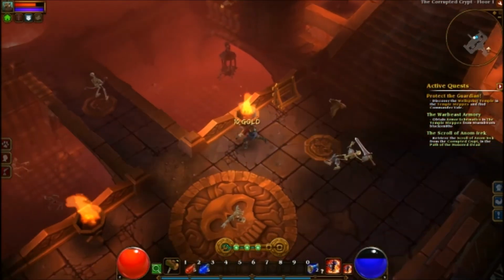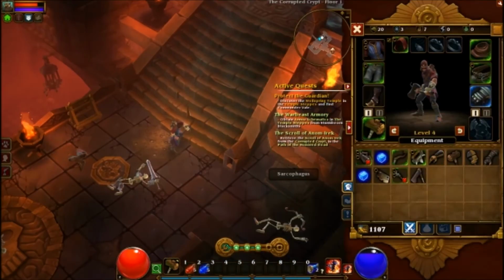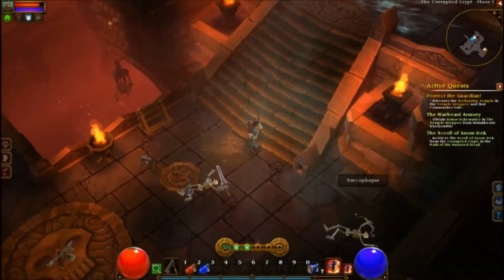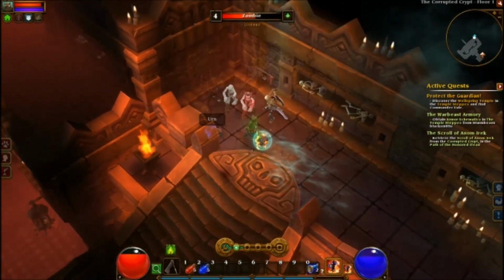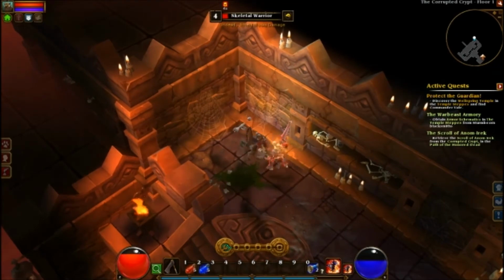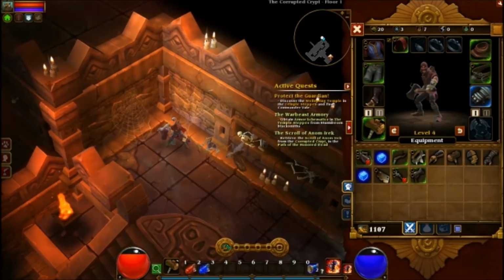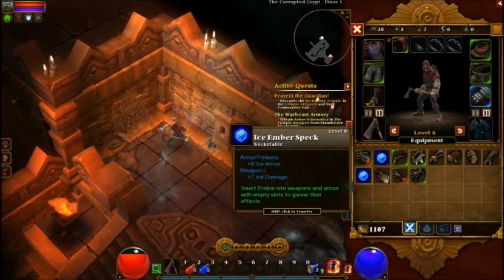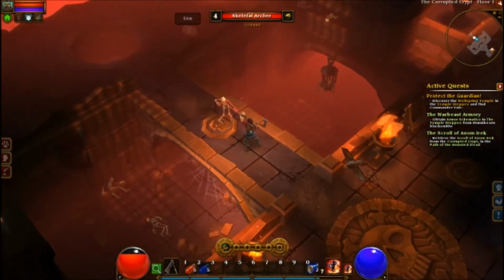Felling axe. Let me see what that is. Whoa, a two-handed axe? Is it like a great axe? Yeah, that it is. Let me see if I can do my... Yep. Let's see which one does more damage. This one does 40, mine does 59, and this doesn't do anything special, so there's no real reason why I would use it. Keep moving along.